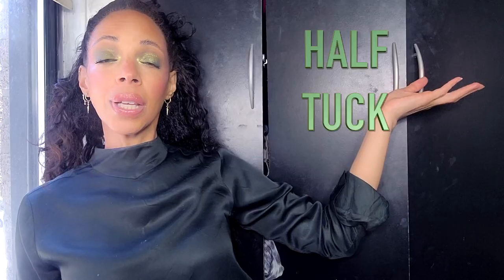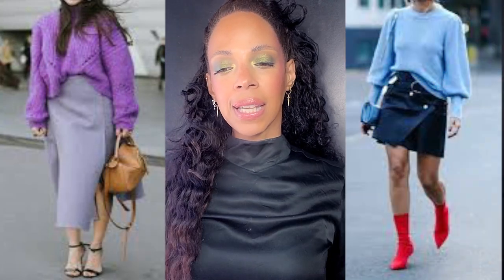And siete. Don't tuck it in all the way. I am notorious for doing this, and that's why I wanted to bring it to the table here. I don't even know why I started. I think it's just a thing where I would look in the mirror and the shirt has a little bit of volume and I'm like, well, it kind of covers the pants too much. It's taking away from my body and how it looks. So I like to tuck certain things in because now it gives me more of a body and I don't look so lost in whatever I'm wearing. So it's just a matter of fixing the proportion for you so that it aligns right with your body.